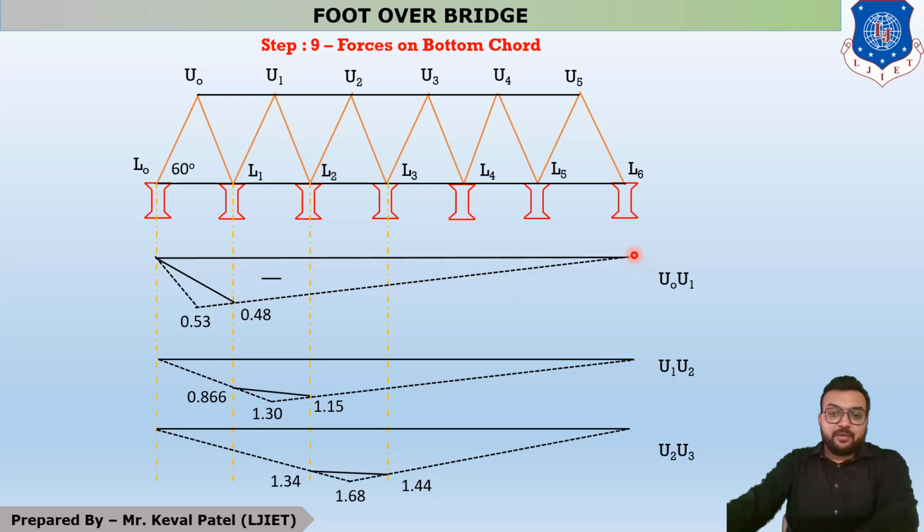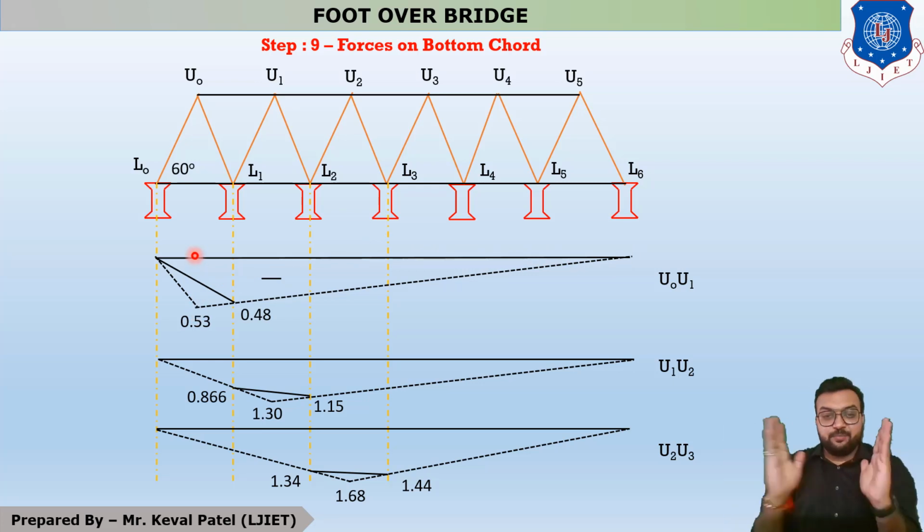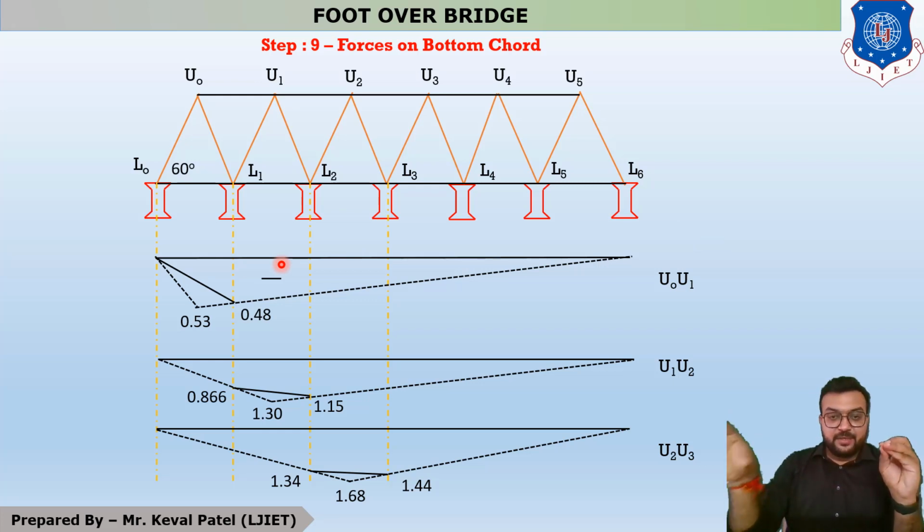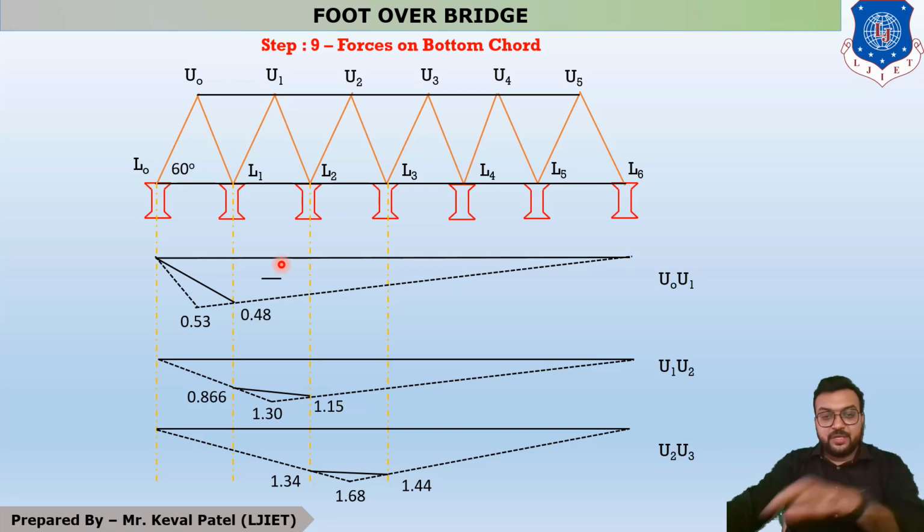So there will be a trigonometric method in which you can see that this is the zero distance, and from this distance to this point, this is your 16.5 meter span. So the value 0.48 will be found with the help of a trigonometric equation. If your value is 0.53 for 16.5 meter length, then this length is 15 meter. Okay, so the equation is: for 16.5 it is 0.48, then what is the value for 15 meter? So you will get your answer 0.48.